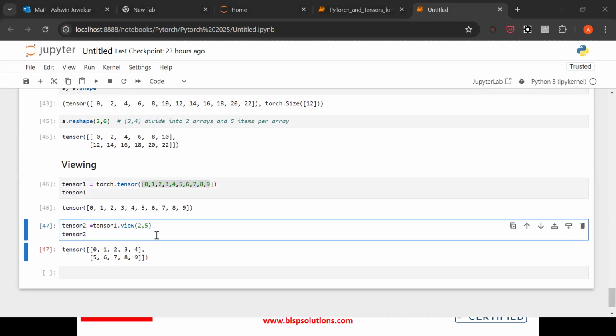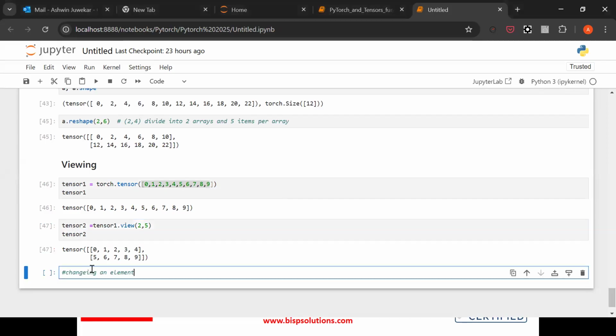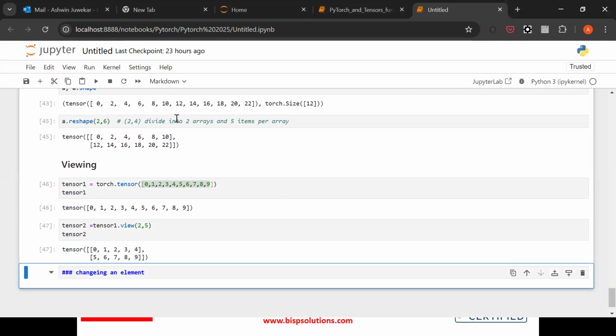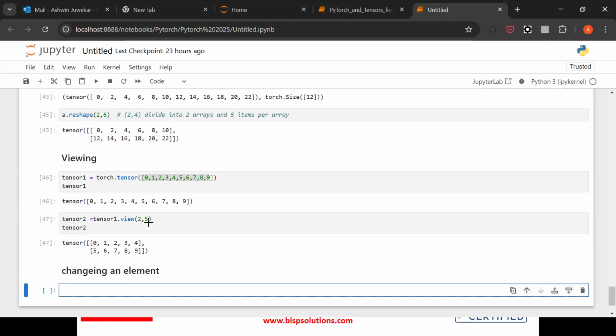And then I have one more, that is changing the element. For example, tensor1.